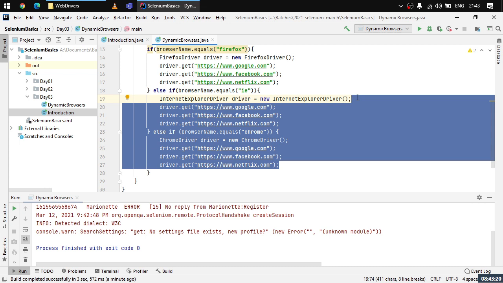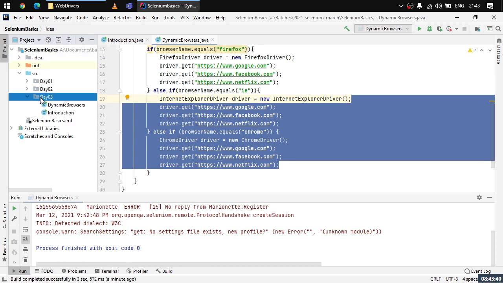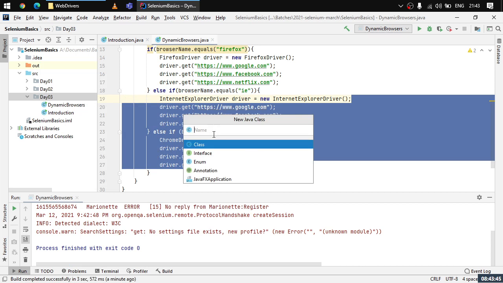But the question is, how would we be able to do that? Now, for that, let's do one thing. Let's learn about the concept of interfaces, right? So what are interfaces and how would we be able to deal with them? Now, if you remember, in the last lecture we were trying to create objects, right? And we were creating variables as well, right?